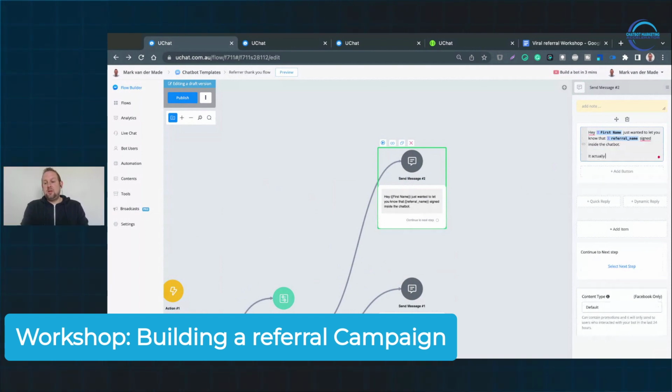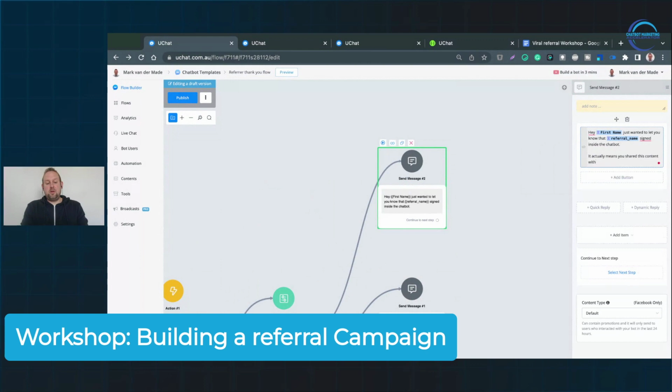It actually means you shared this content with 10 people already.